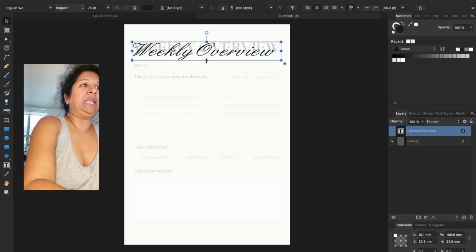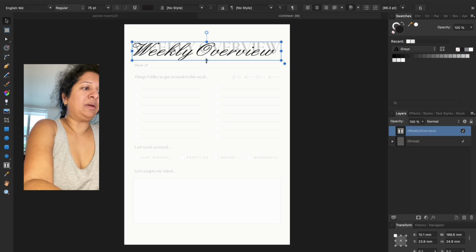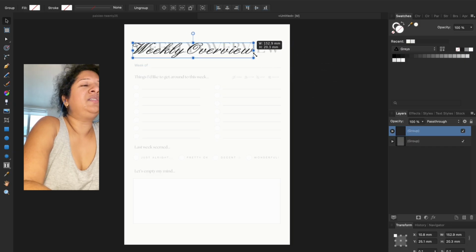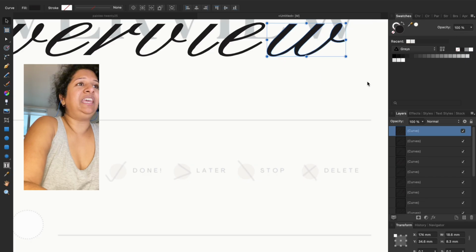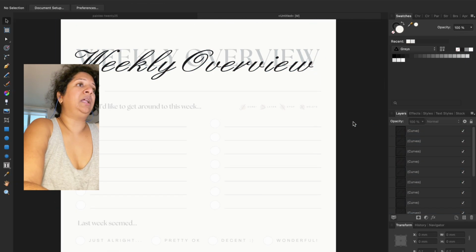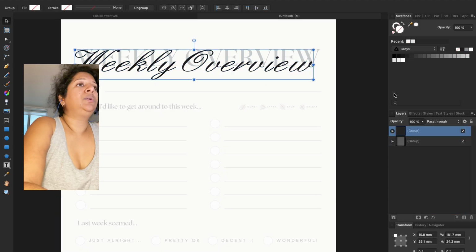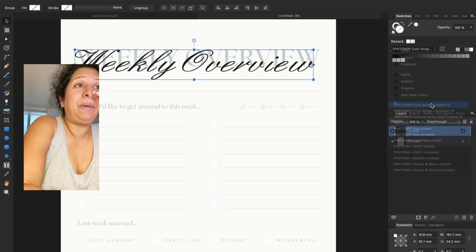For example, if I wanted to do that, all I needed to do is to turn this into a vector. So this is what Canva won't let you do. So when I press Command and Return, suddenly these become individual. They become individuals. So if I ungroup them, I can suddenly play with this. Can you see? Now, I don't want to keep that. I don't want them to be individual, and I don't want them to be curves. So in the meantime, what I'll do is I will just choose a color that I know I love. I'm going to go for, let's just be interesting and go for Pantone colors.